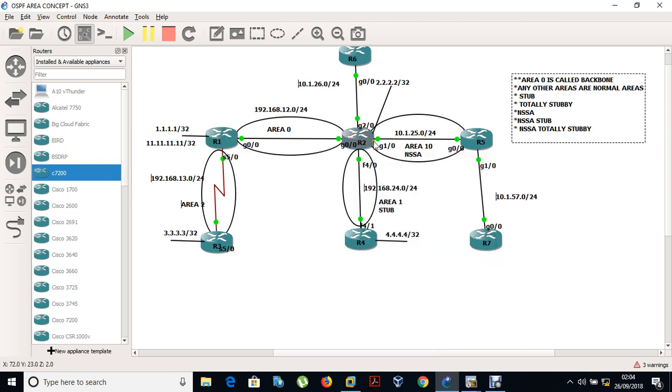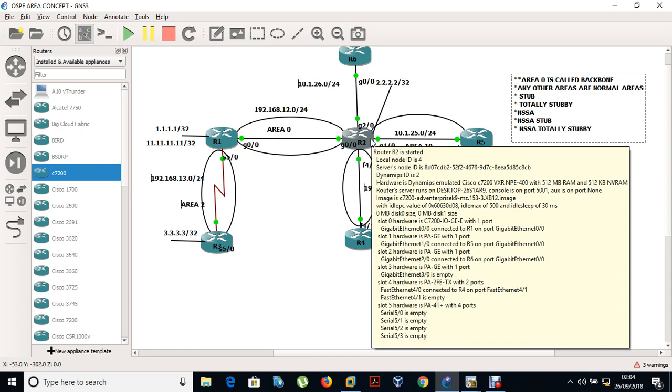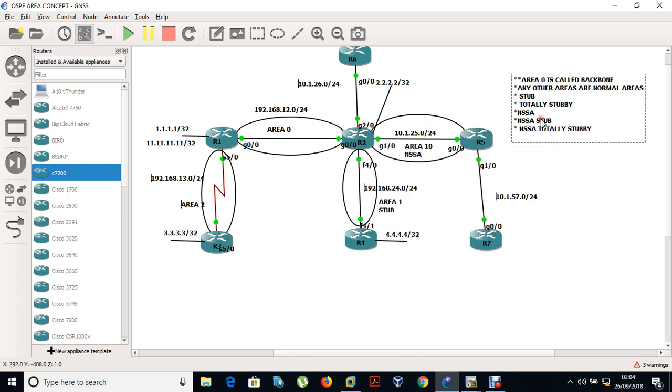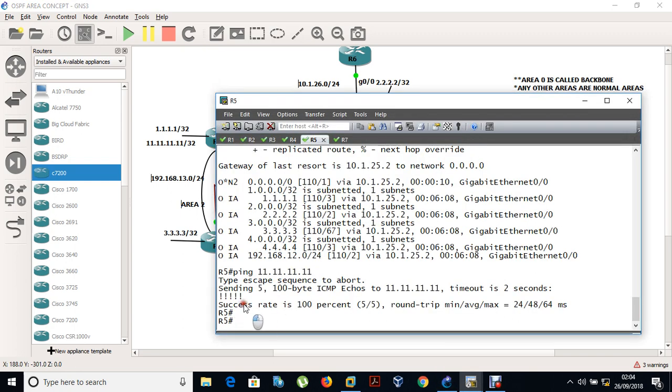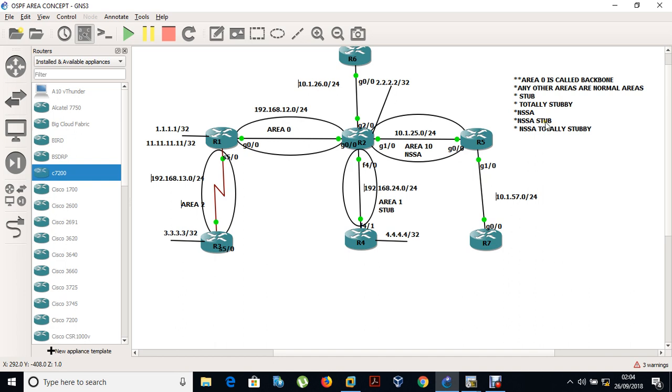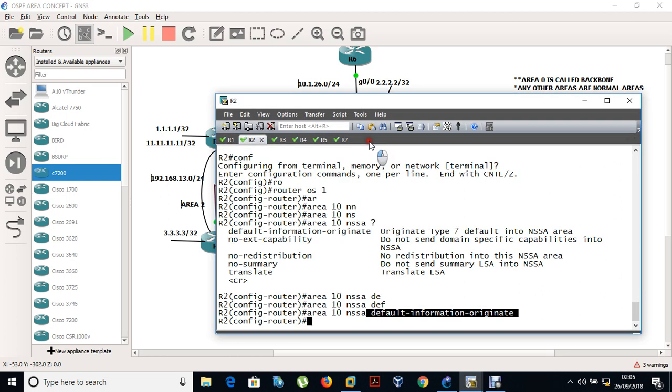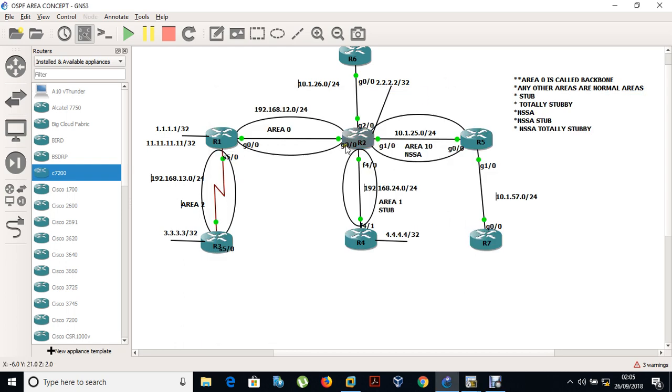So we said area 10 nssa default-information originate. That became NSSA stub, and that allowed us to have reachability on that network. But now we don't even need the NSSA stub default route if we use an NSSA totally stubby area, because NSSA totally stubby will do three things for us.